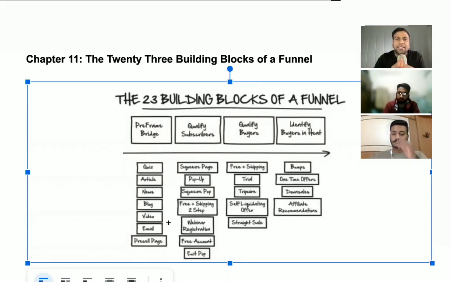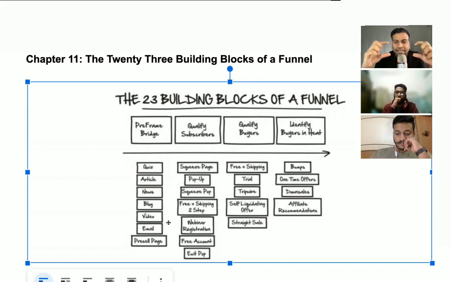Consider this like the alphabets, as we have alphabets in the English language, A to Z. These are individual elements which we should know if we want to create a successful funnel. A house is built by bricks, and it's the same brick, but the thing which matters is how you arrange those bricks. That sequence determines the image of the actual house. If you break it down, you'll find the same bricks, same cement, and same reinforcement.